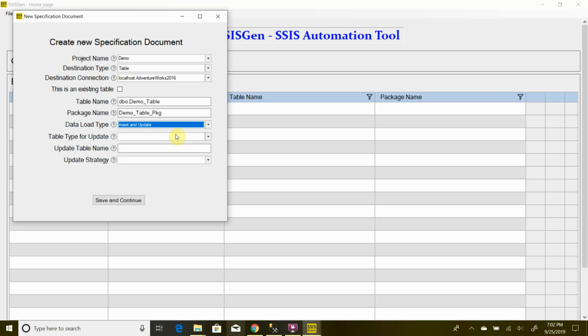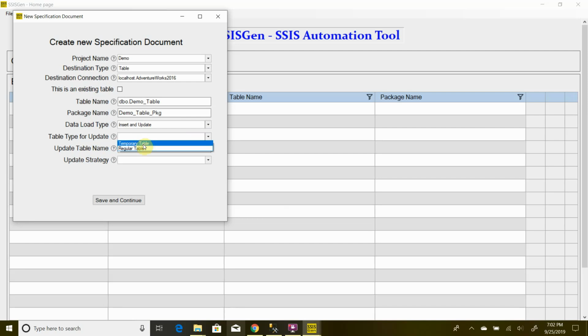Since OLEDB command, which is the component we need to use for updating records, is really slow because it's row by row, we opt for another table to load records which need to get updated and then do a bulk update. All right, so the other table, that update table, can be either a temporary table or a regular table.